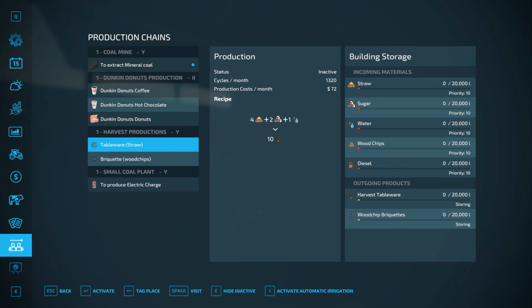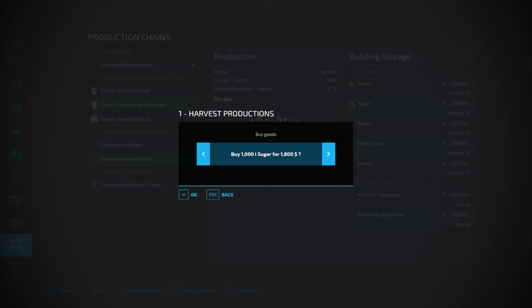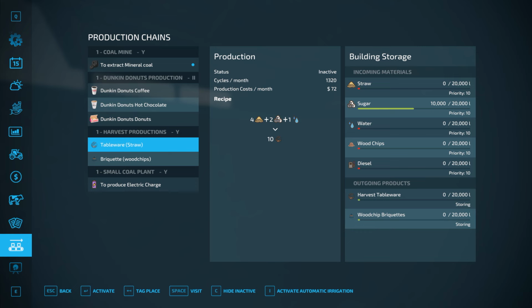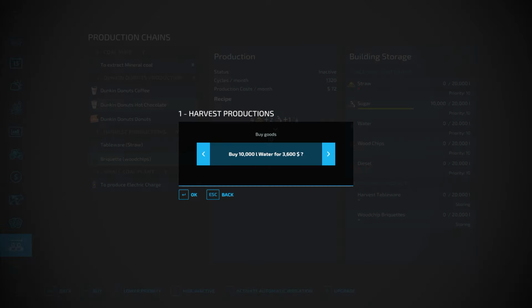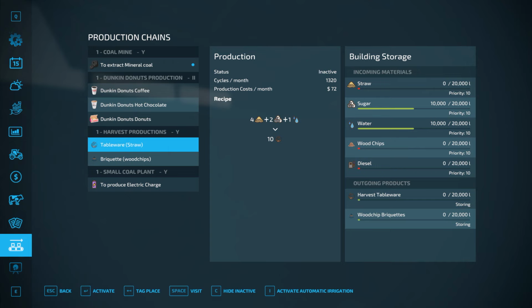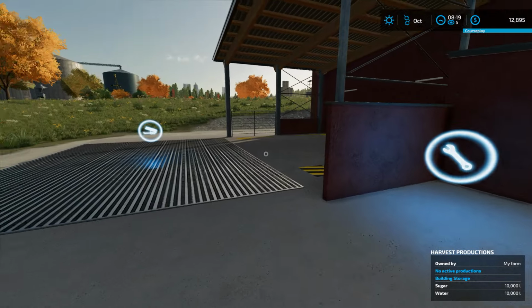So we will go ahead and we will buy sugar, because I don't really want to produce it right now. We don't have any sugar fields. Probably going to take all the money we have. We could be hauling water in, but I'm not going to worry about hauling water yet. We'll just buy 10,000 liters of that also. So all we need now is our straw, and this one will be ready to go.